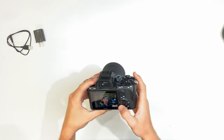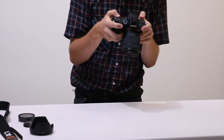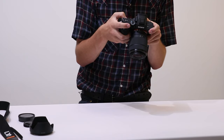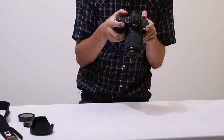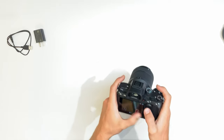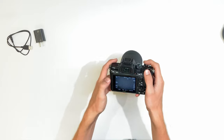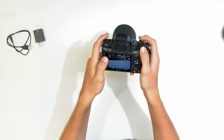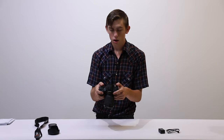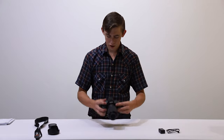I'll go ahead and see how it looks — not bad. I'm going to zoom in and the detail is crazy. The touch screen works for focusing but then in the menu it doesn't seem to work, which is kind of interesting. That was my first picture and it looks good. Now I'm going to take my first video.